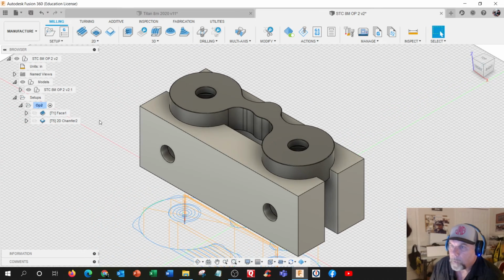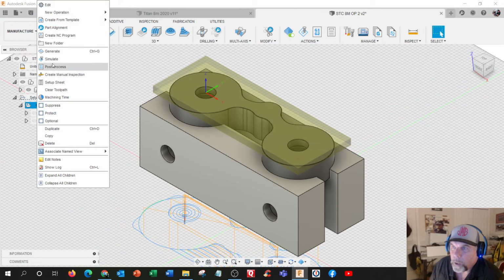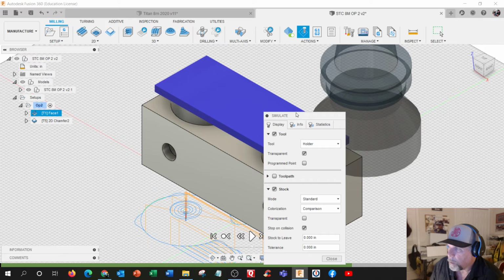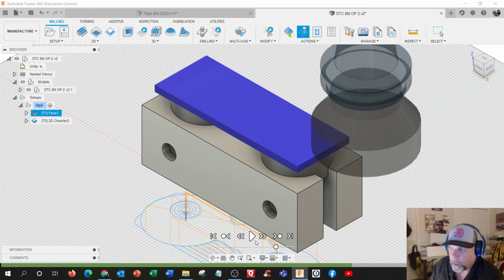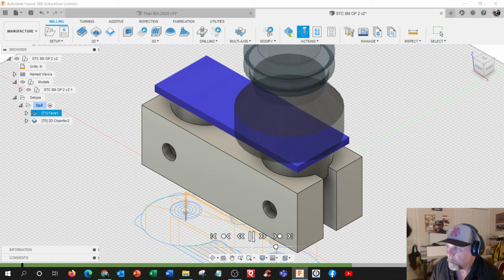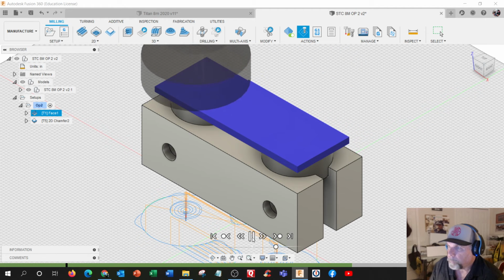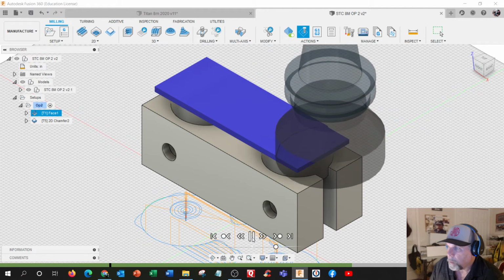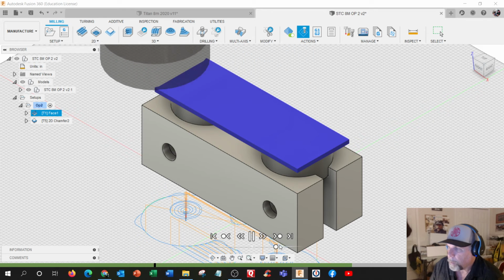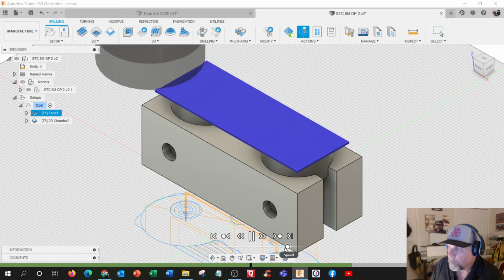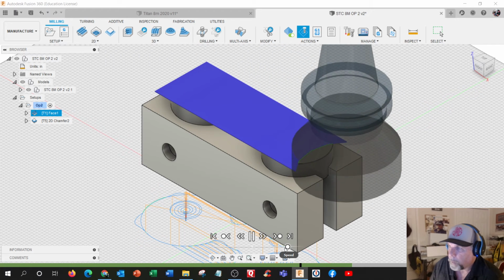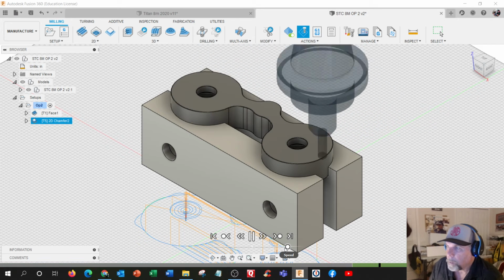All right. So if I actually turn on simulate and I turn on stop on collision, we can see if anything hits anything. Okay, press play. And yeah, starting to cut the top. And we can add engraving on this.